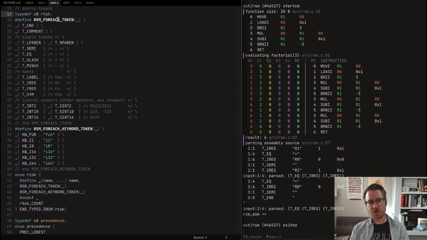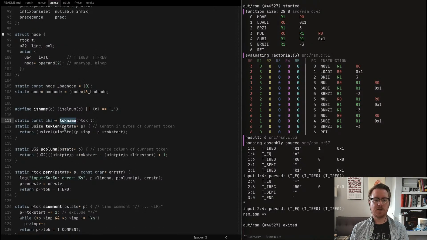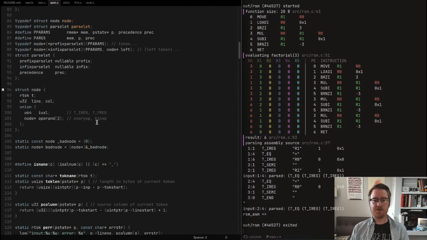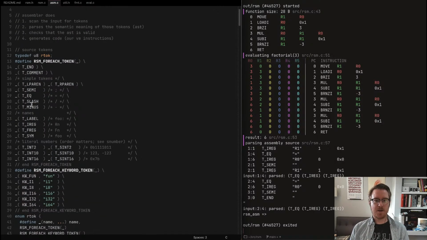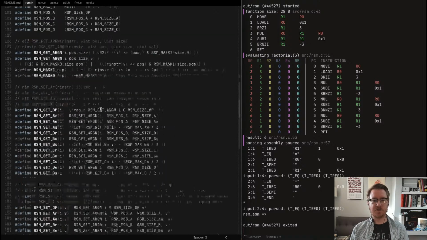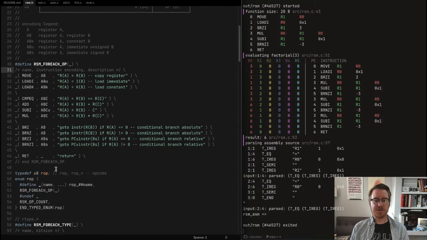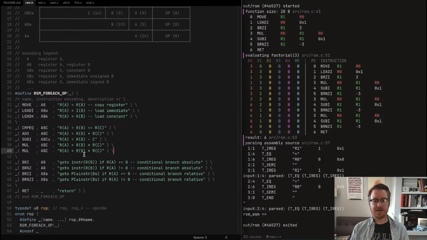And then optionally four, you can now use this generator to produce, as we do, a token name function. Oops, that is not the definition here, right? And now we just get names for free, and you get all that kind of stuff. We don't have to add new code, and it's just as simple as adding stuff to this. Maybe a better example of why this is useful is our instruction set. Since we're using this generator here and the other stuff, all we need to do to add a new instruction to our virtual machine is just to add it here.